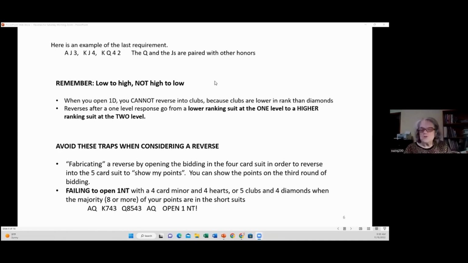So remember, when you are reversing, it's lower ranking to higher ranking, the opposite of how you would normally bid. Normally, if you have a higher ranking and a lower ranking suit that you want to bid, you will start with the higher ranking. But when you have a longer suit that's lower in rank, and then you bid that shorter suit that's higher in rank, you need to have more points because you're going to force partner to the 3 level.